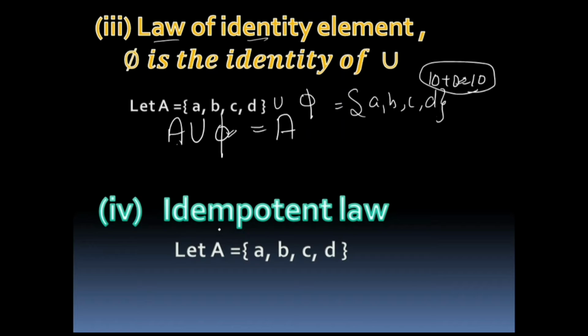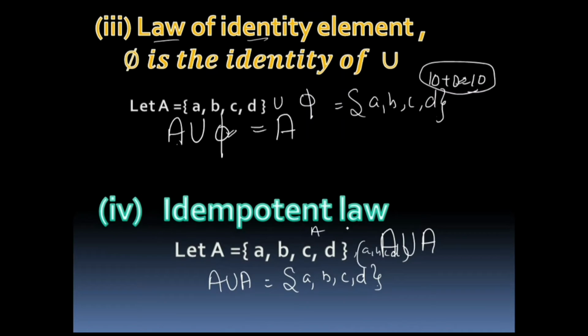Then next one, idempotent law. What actually does this mean, idempotent? First let me give you what it is. A union A. If I take the union of the same thing, I get the same answer. A union A will be A, B, C, D. How do I get it? Write this again here, A, B, C, D, and one more time, A union A. So what are the common things? Same things are common. So A union A, we get the result as A. So idempotent law means whatever initial value you have put does not change in the final result. So that we call idempotent.